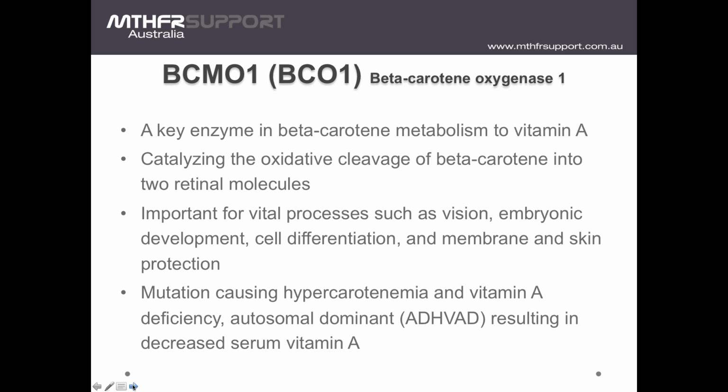And I said, I kind of think that this might be something as simple as her not converting her beta carotene into vitamin A. And sure enough, when we went on her BCMO1, all three of them were red, every one of them. So she brought her daughter to the doctor and they checked, and her beta carotene levels were through the roof, and her retinol was low, low, low. So they started lowering foods rich in beta carotene and started giving her more animal source vitamin A, and the little girl started getting well.